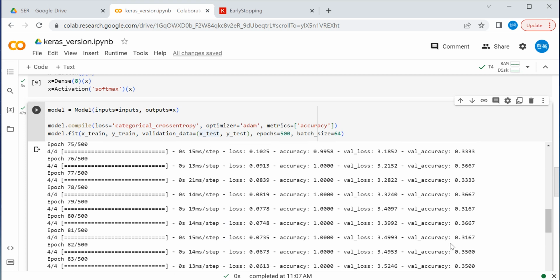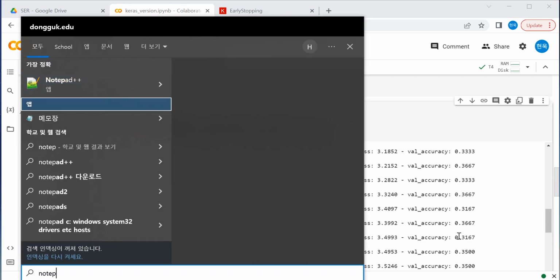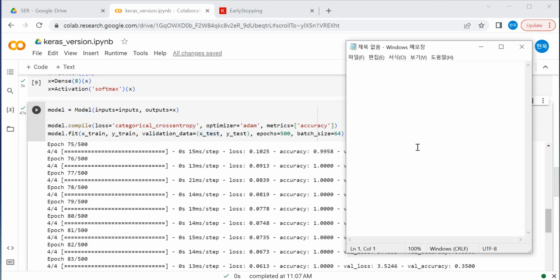However, when it comes to validation accuracy, it has decreased. So we call this overfitting. Overfitting means that the model can do well on the trained data, but if it is evaluated on the test data, then the model performs poorly.